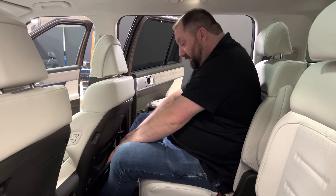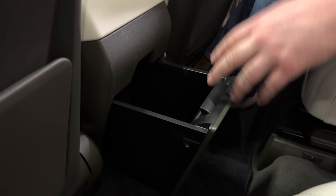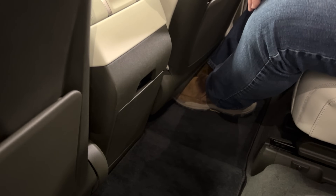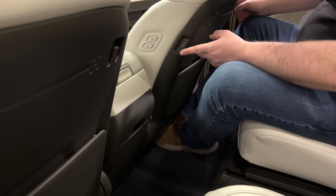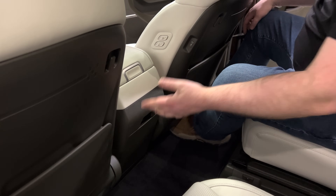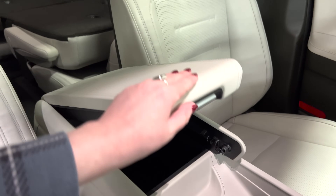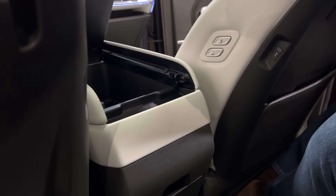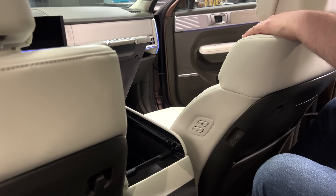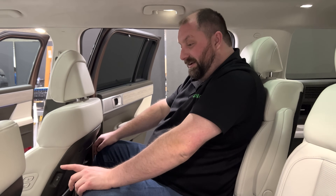Part of the front center console storage is actually accessible from the rear occupant — that is kind of cool. If you're a kid in the back and you want to plug in your phone or iPad, the wires can all be stored right there — that is convenient. However, the center armrest can hinge and be accessed from the rear as well. If I am the driver I do not want whoever is sitting behind me opening up the armrest I might be using — fighting with the kids because I moved the arm out of the way while driving. It's a neat feature, but not one I'd actually want.